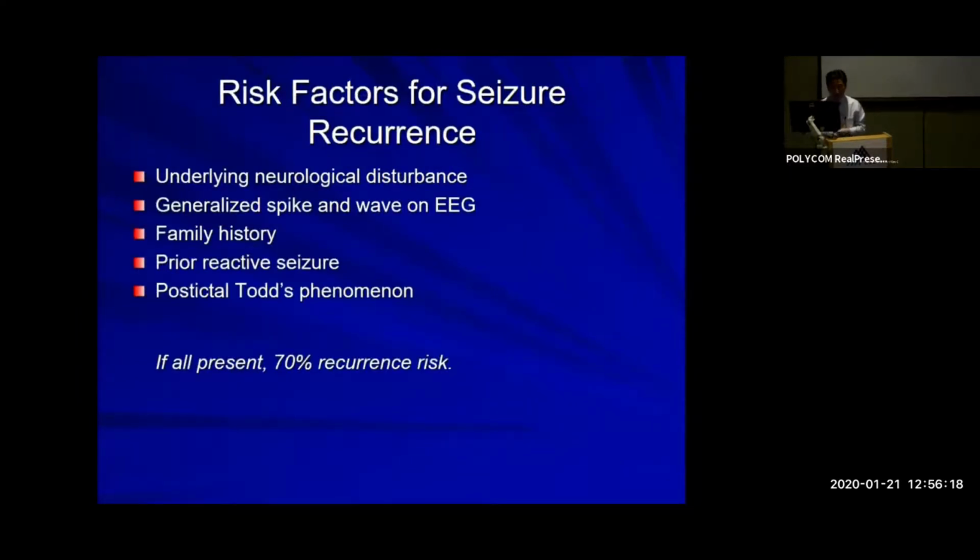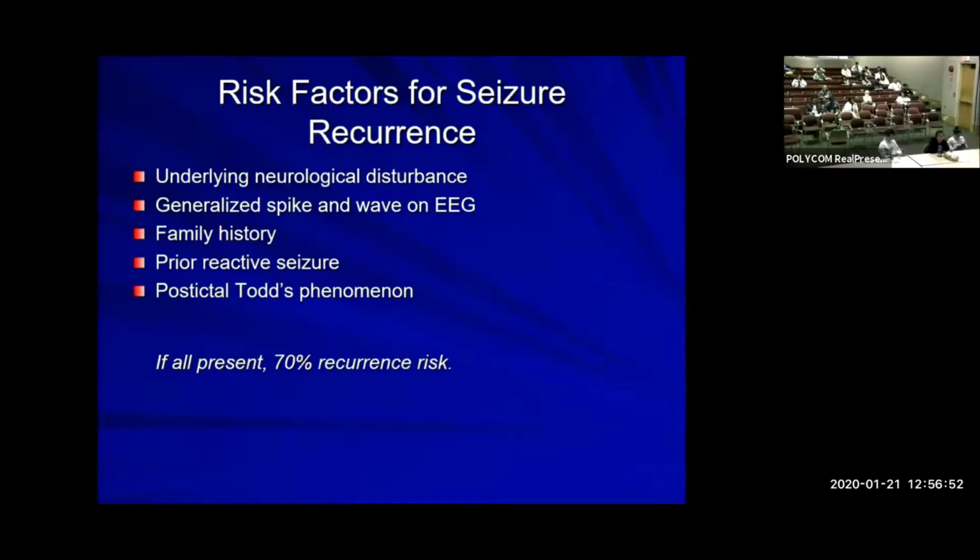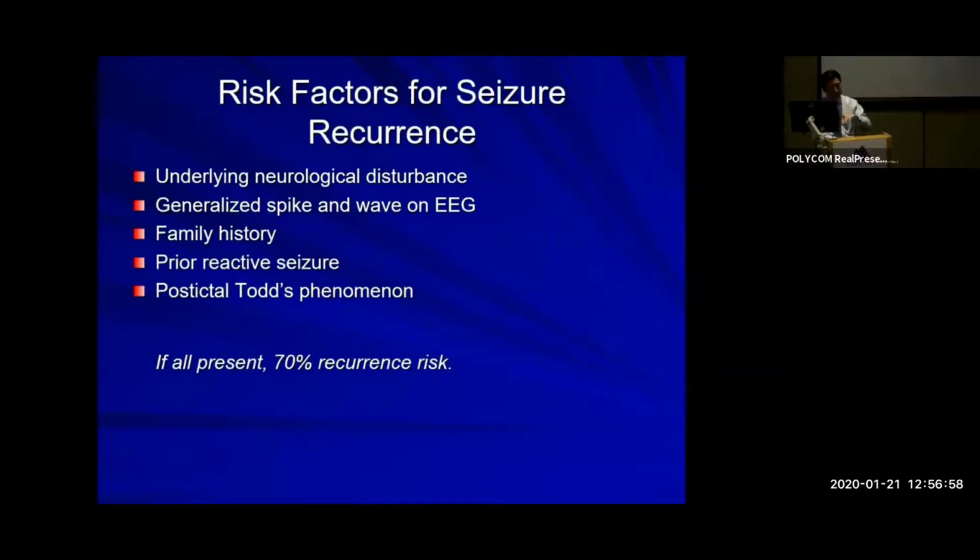Now, if the person's not normal, so they're, let's say, mentally handicapped, they have cerebral palsy, or they have what's called generalized spike wave on EEG, because generalized spike wave is a common correlate of absence seizures, their first, quote, seizure, quote, may not be their first seizure. They could have had subtle absence seizures that weren't noticed. If there's a very strong family history, or if they have a positive phenomenon, just because of the high correlation with the intellectual abnormality, then your recurrence rate is going to be much higher. And so in that situation, you need to treat after the first seizure. So the bottom line is that if you have epilepsy, and we went over the definition, then they should be treated.